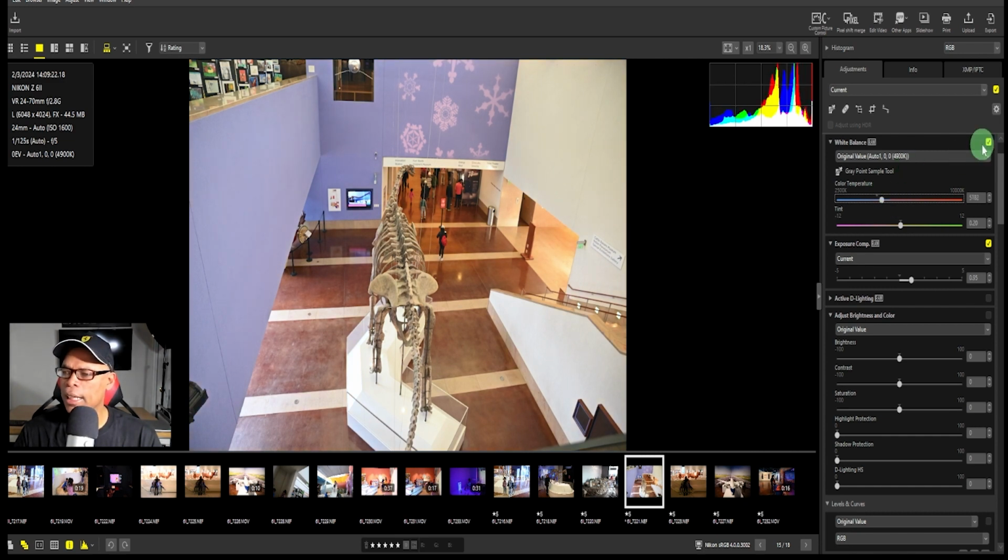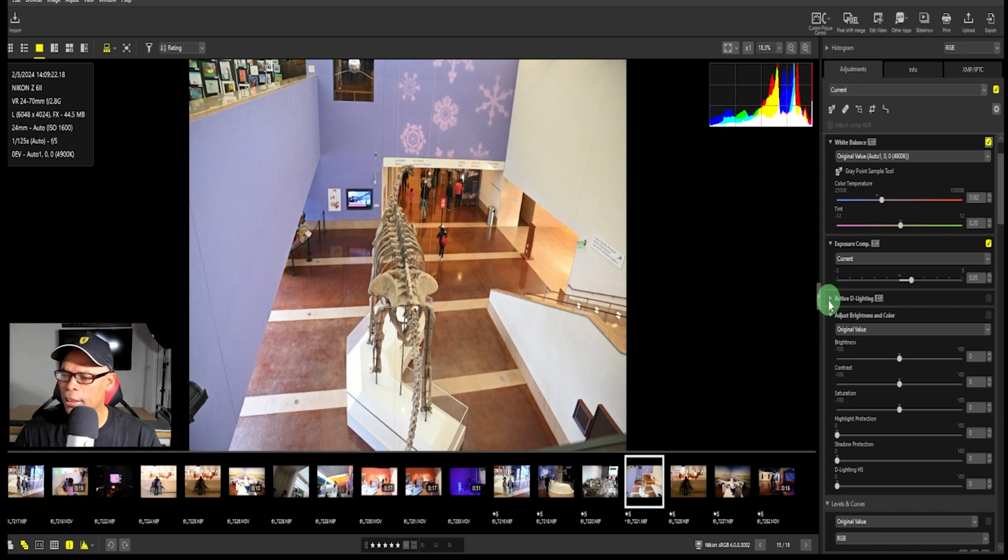There we go. And if you want to undo it, all you have to do is click that to undo it, and that makes this NX Studio non-destructive, which means that once you make an edit, you can always undo it instantly. And that is the great thing about NX Studio, is if you make an edit and it doesn't look right to you, you can always undo it. See, then you can bring it back. My edit is back.